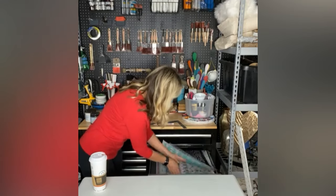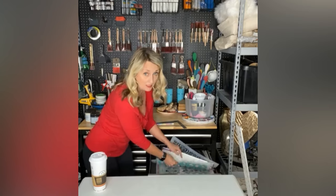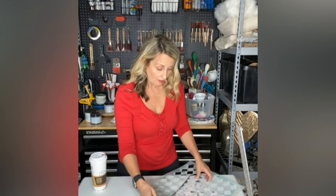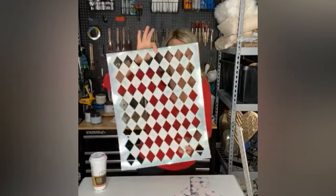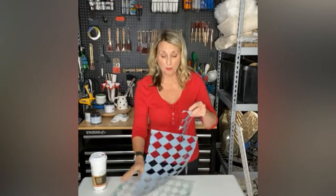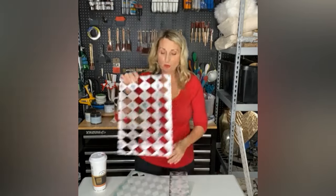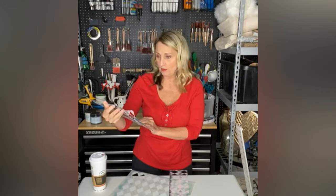Let me pull out a stencil and show you what I'm not going to be using. Dixie Belle has a Harlequin stencil, which I love. This is the whole one. I've also cut one up because I like to use it on different surfaces like drawer fronts. This one I cut to do a drawer front so I could get it in the inset just right. This one was probably for the side of a dresser.